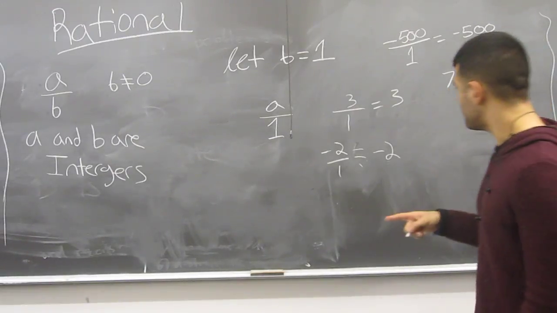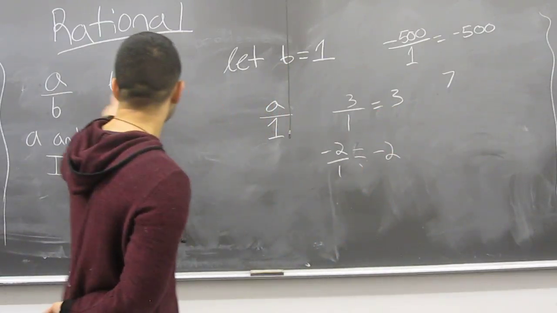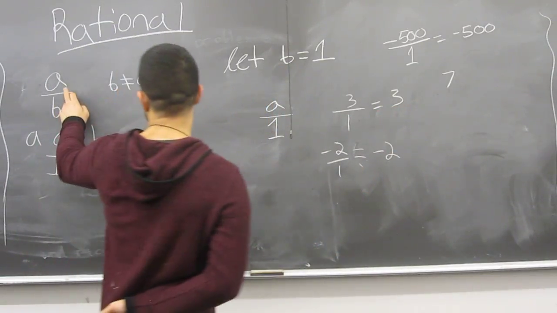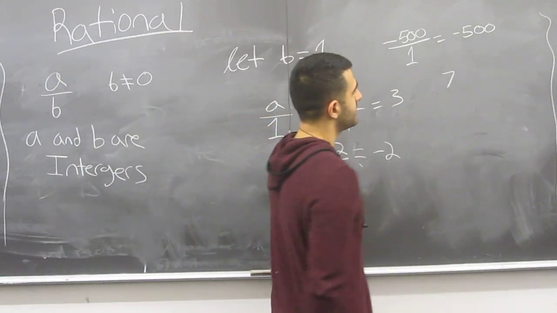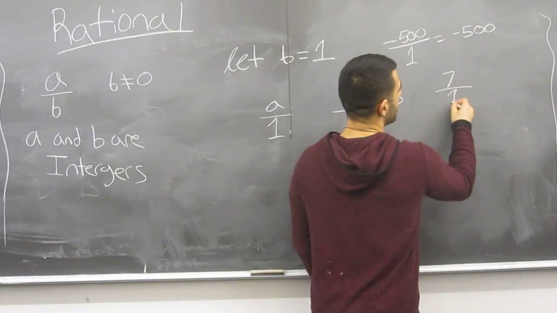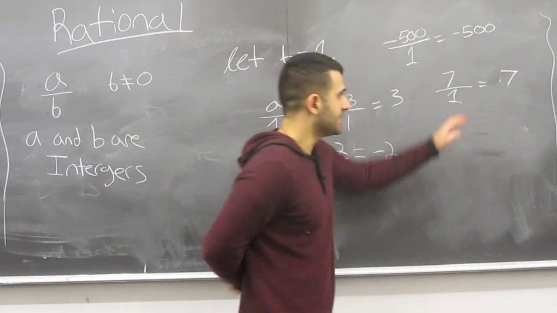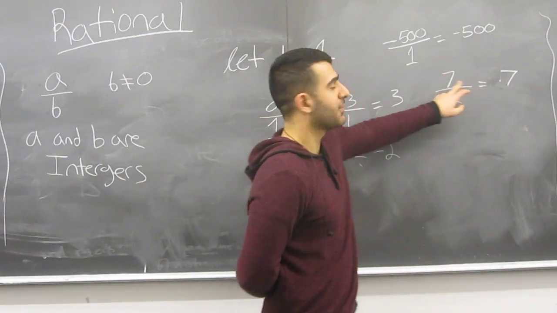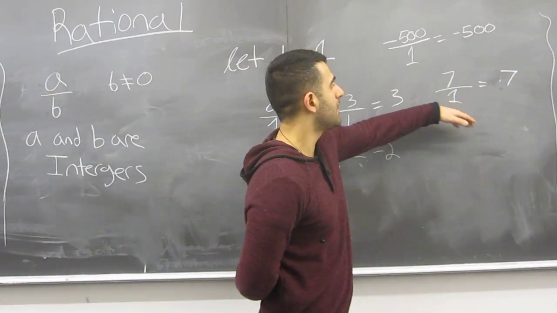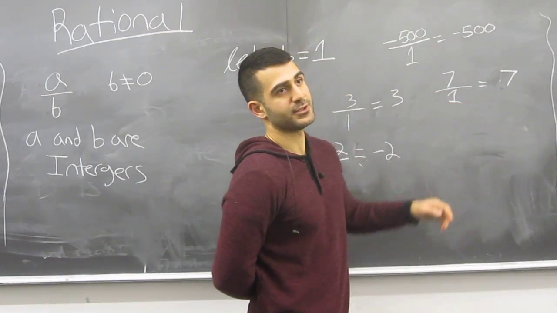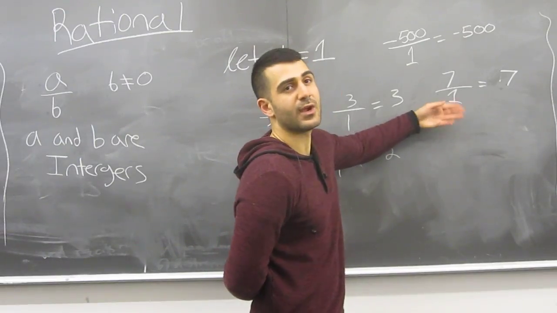So even though you're given, let's say, a number like 7, I'm telling you that's a rational number. And you'll say, okay, but where's the bottom number? You said that a rational number should be written in this form, where you have an integer at the top and the bottom. Well, I'll just say to you, the 1 is already there, because 7 is the same thing as 7 over 1. So we can say that all integers are rational numbers, just setting the denominator equal to 1. We don't have to write it there.